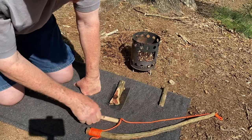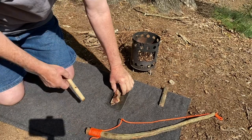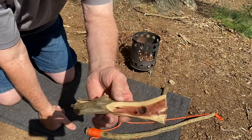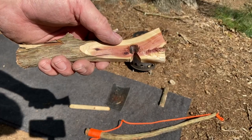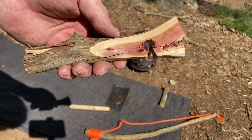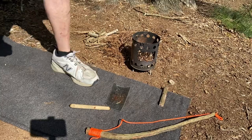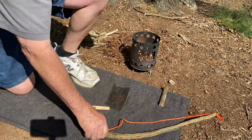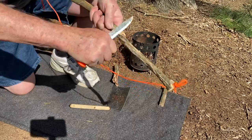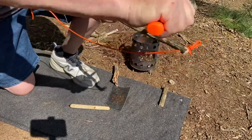Smells good. Tip looks all right. I'm gonna go cut a notch. Let's give it a try. It seems plenty dry enough. That right there was hanging up on my shoe. That should be better.